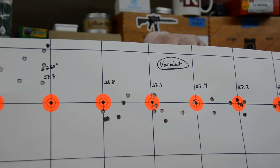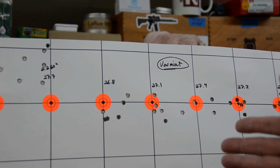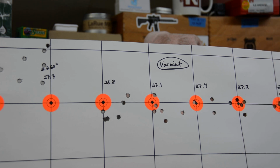Now, the really cool thing about this is, since I was using that Brifit scale and checking it with the other scale too, I'm sure I'm getting better, more consistent powder weights. But Varmint also just seems to be giving really good numbers, especially for a spherical powder. So you can look at this one, for instance. This is a 10.2 feet per second standard deviation and 24 feet per second extreme spread. I mean, that's not bad.